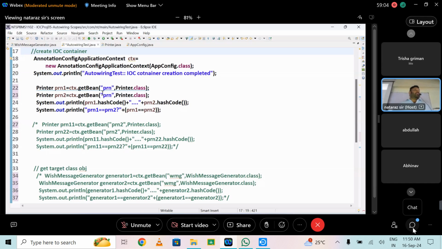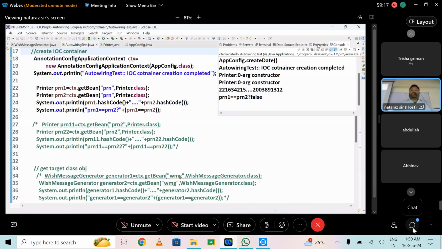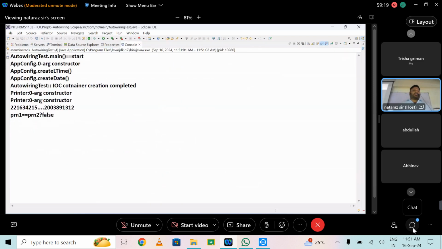Now tell me, how many times am I trying to get the object? 2 times. What is the scope? Prototype scope. Now tell me, how many objects will be created? 2 objects, but it is happily accessing the private constructor or not, guys? 215, 312.